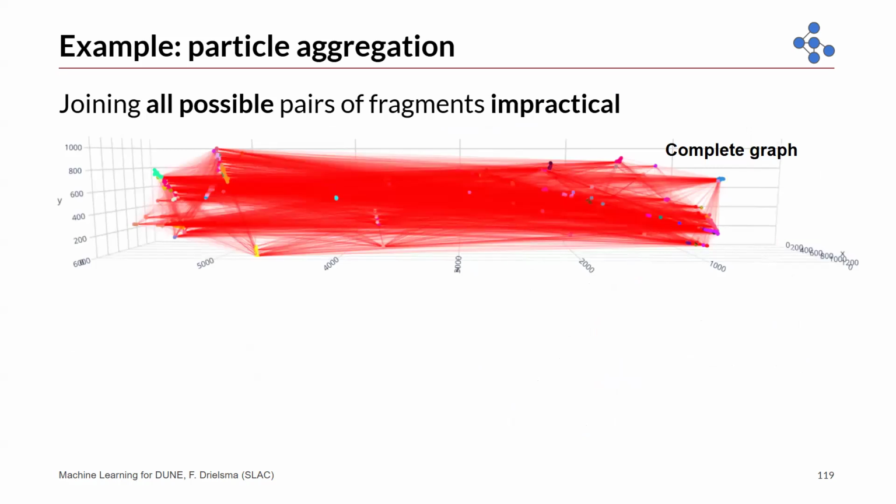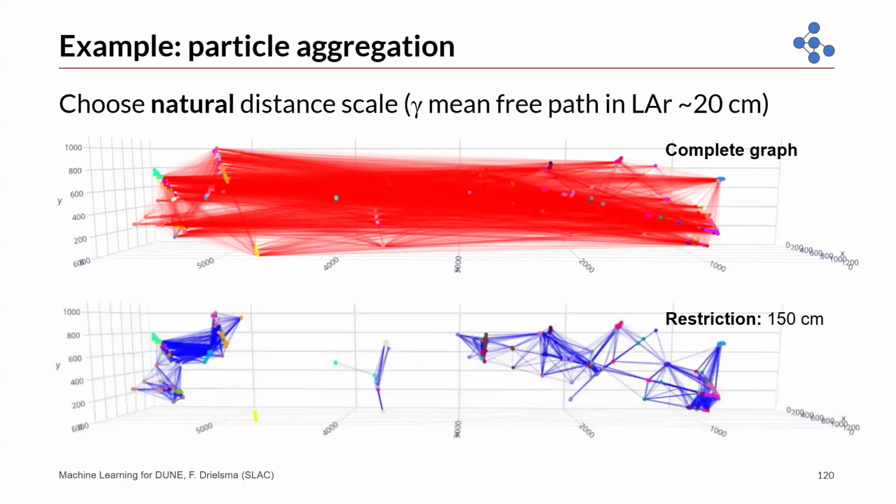So this is the Icarus detector, which is a very big detector. It's about 20 meters long, 3 by 3 meters in cross-section. So you can connect all of the fragments together in the image, right, and say just sort it out. That's one way to do it, and actually works okay. The issue is, of course, computationally, you're spending a lot of time dealing with a lot of edges which are unphysical, right? Because if you have an electromagnetic shower starting here, it's impossible for it to be connected to a fragment living over there.